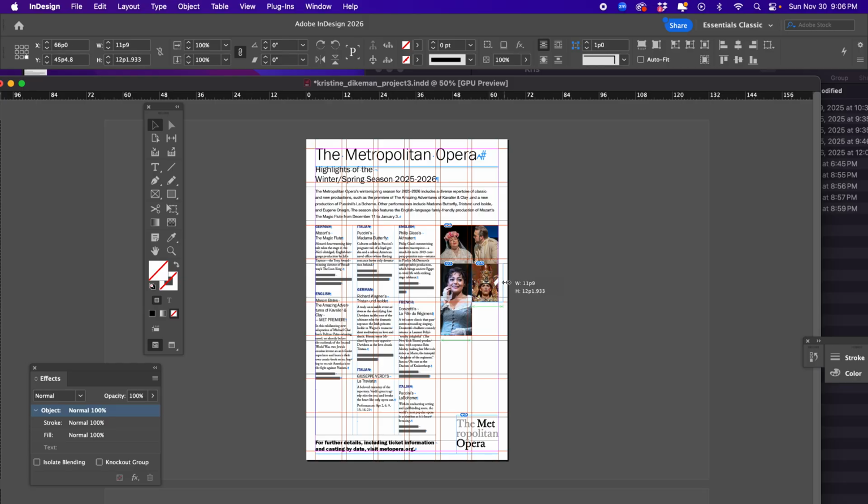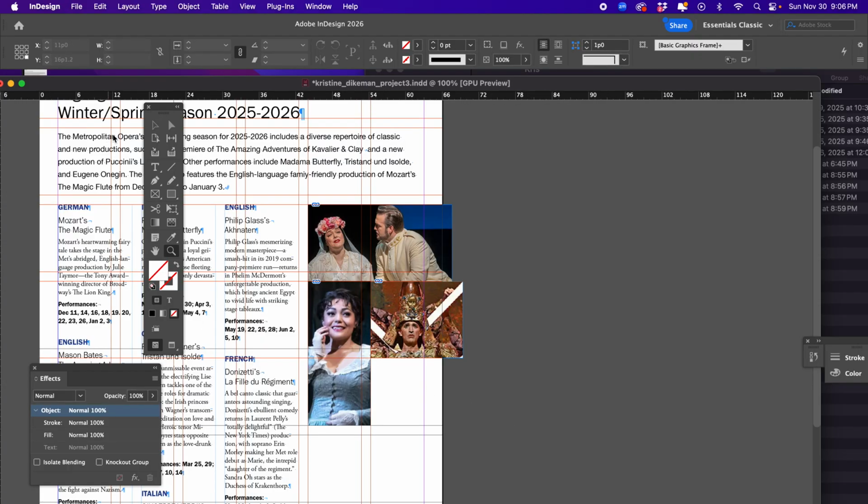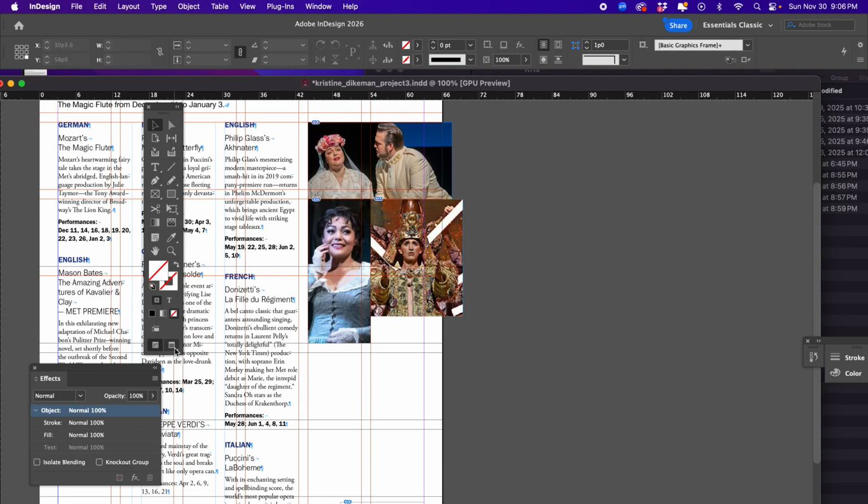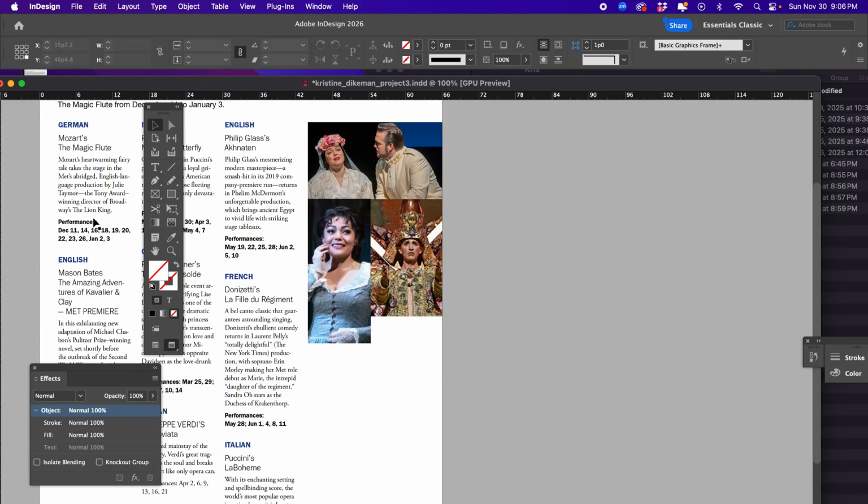And again, you have a choice. I'm going to bleed this off the edge. You have a plethora of choices here. You could add a caption. I could put a caption right in here, right? Let's say I wanted to bring Akhenaten down so that he's almost the same size. I'm going to go to preview mode so I can see what this is looking like.